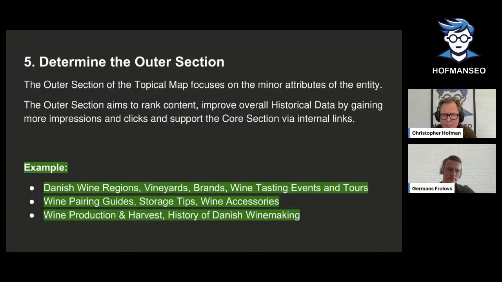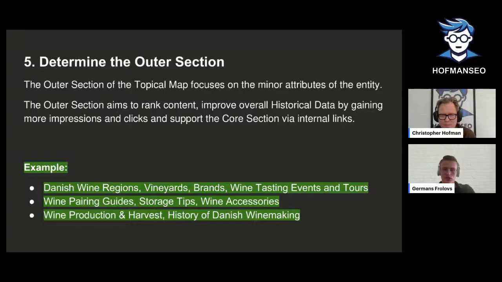Yeah, and I think if we translate this to what people are already doing, it's more like they have a blog section or an inspirational section. That's typically where you put the outer section, right? But I think one important point here, Jamus, which people can misunderstand, is historical data. Maybe you could define it so we're sure what we talk about here.